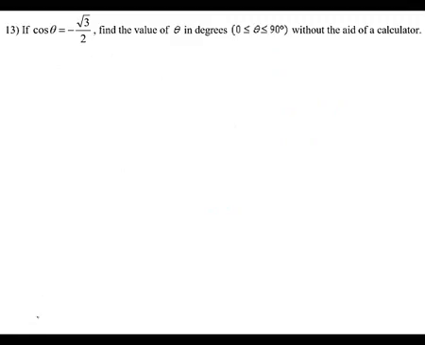All right, looking at 13. Cosine of theta equals the negative square root of 3 over 2. Find the value of theta in degrees without the aid of a calculator. So yes, you're going to have your calculator, okay? But basically what they're asking you to do is use your unit circle, okay? I don't know why it's stopping at 90, because that's definitely not in the first 90, is it? So I think that this might be a typo here, okay? So we'll see what happens. I'm going to double check that one on the test too and see what we did with that.